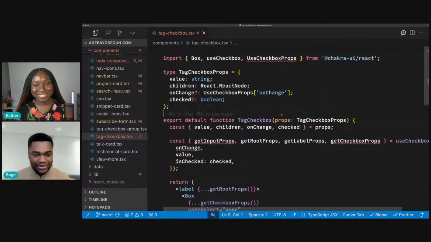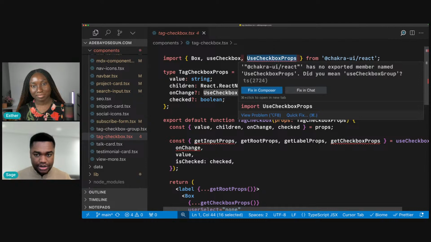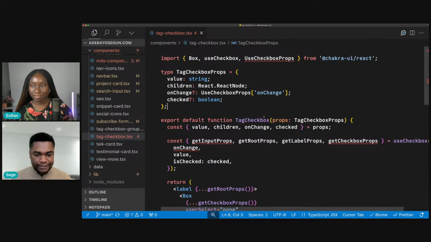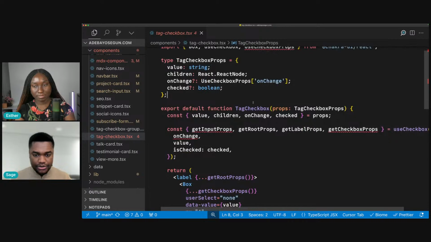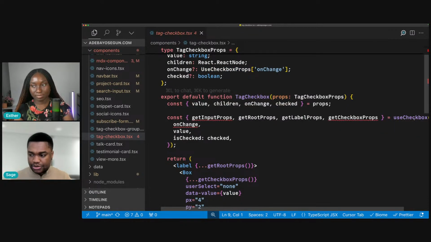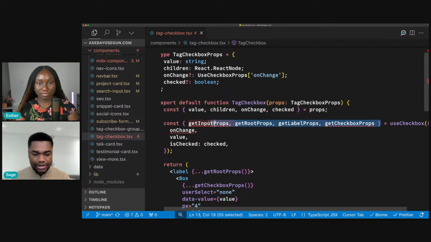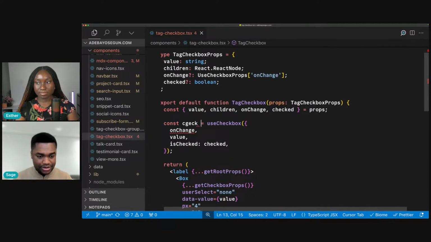But let's see how we can resolve this one. We should add a note for this. We should definitely export these props. You should just use checkbox props. Let's see how we can resolve this. We've got an on change custom hook going on. What we need to do is first call this checkbox, so it's a lot easier to read.